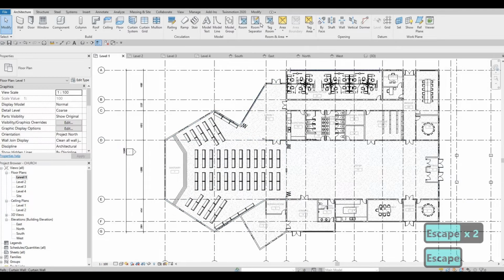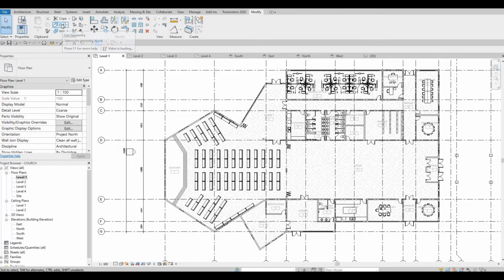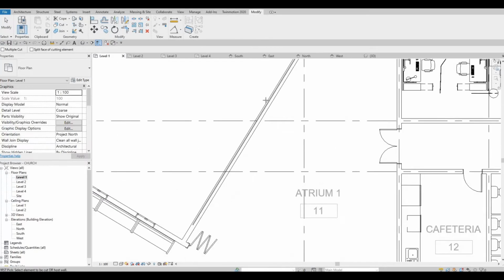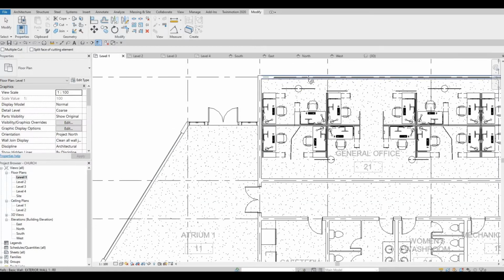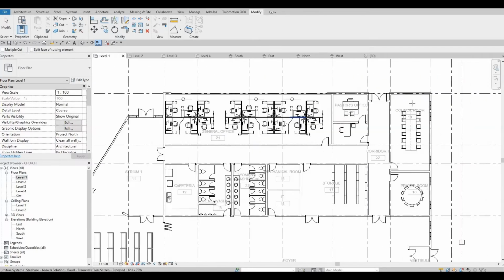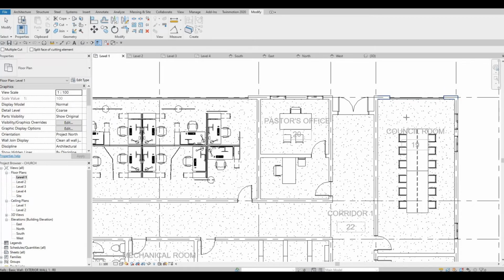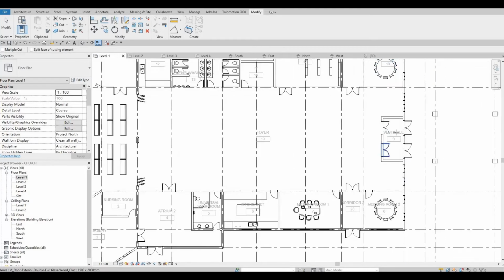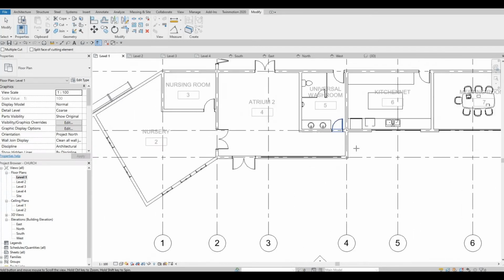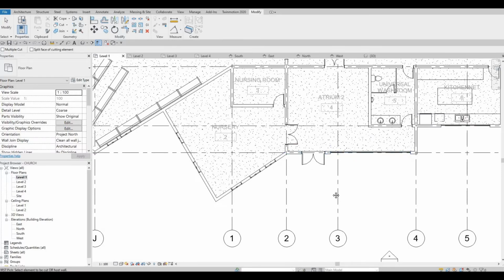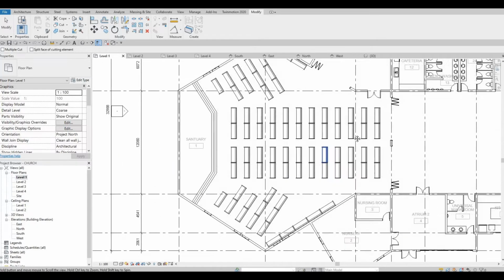Next thing we're gonna do is cut geometry. So go to modify, see this cut, select that, so that's cut geometry, and then select this window and the curtain wall. Select this window, curtain wall, curtain wall, and I believe we're good with this.